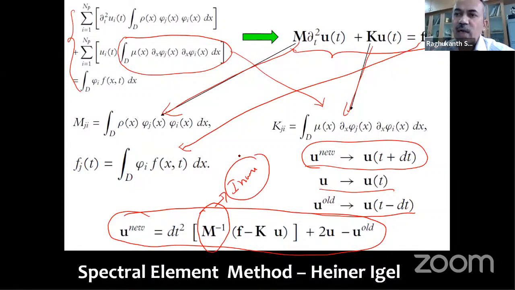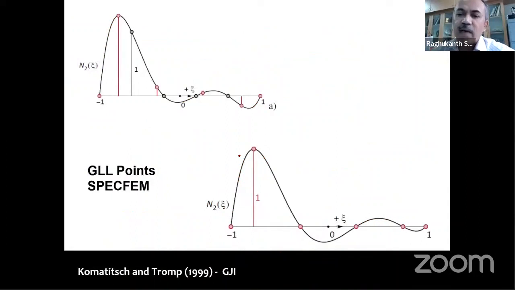If it is not a diagonal matrix, if it is symmetric or asymmetric, it is very time consuming. And when you want to develop huge meshes with billions of degrees of freedom, if you want to invert a 1 million by 1 million matrix, it is hugely time consuming on computers also. So what this spectral element method has done is this.